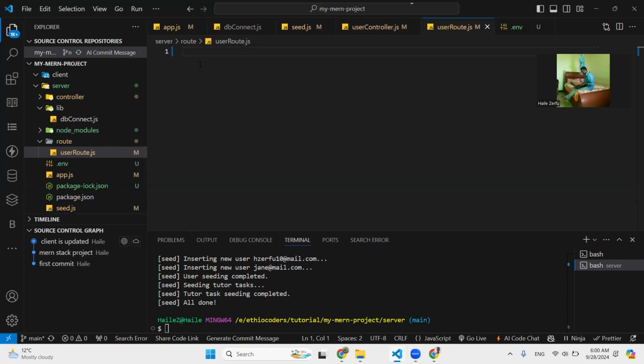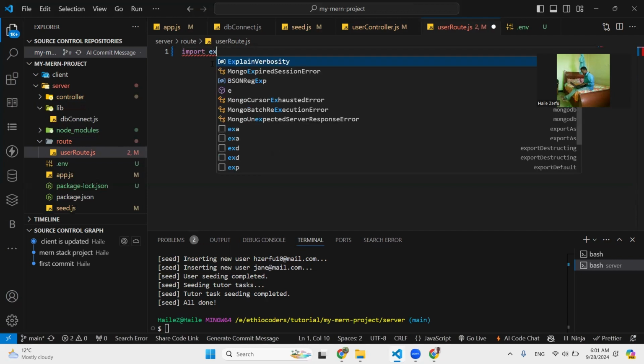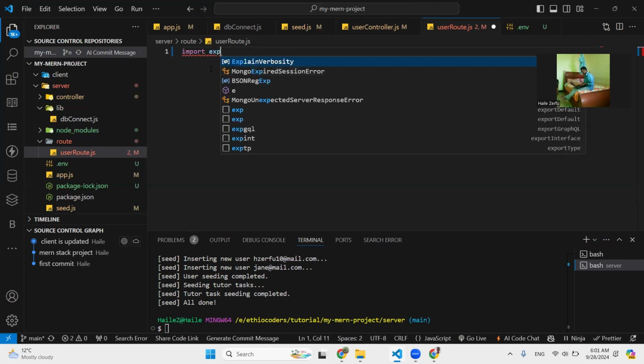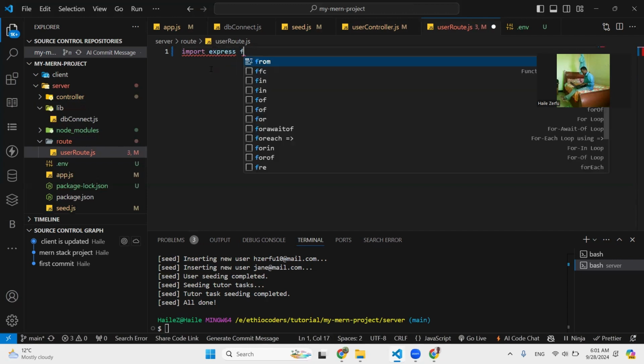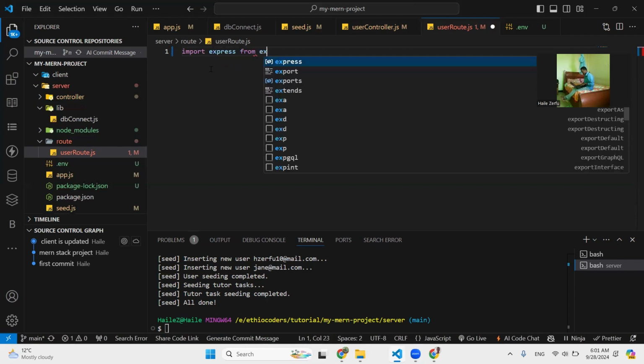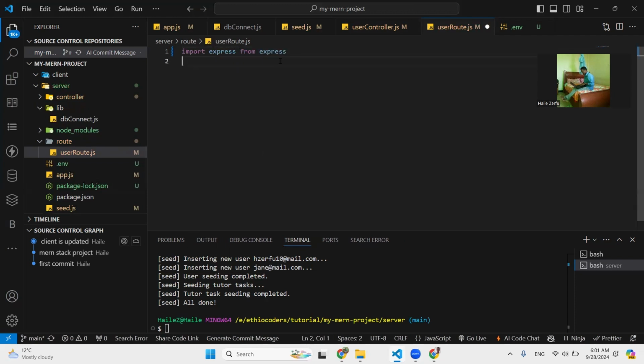Inside the user route, we use userRoute.js. Inside the user route, we import express from express. Oh, we should import our user controller.